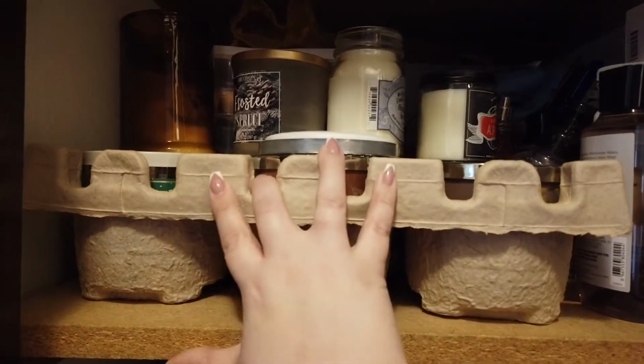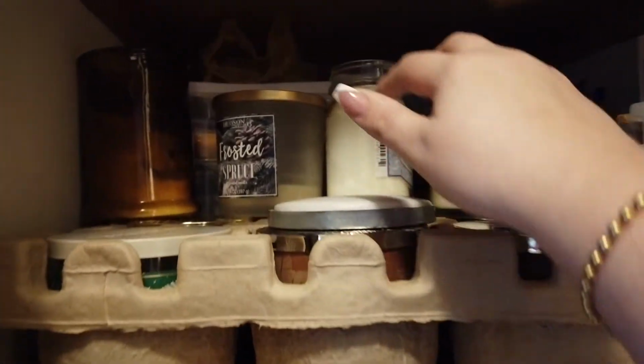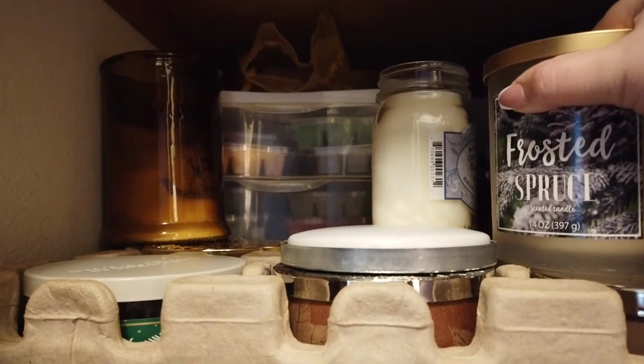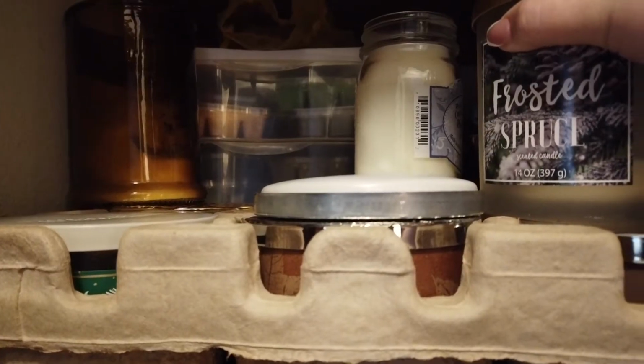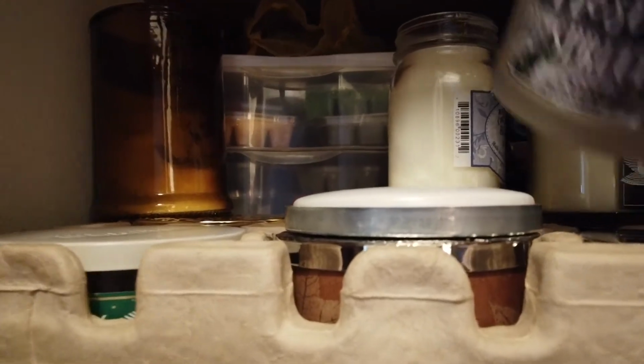And then these are my Bath & Body Works candles, and then a few extra candles that aren't really Bath & Body Works, but are thrown in front. And then this drawer system behind has all my Scentsy melts in it. All my Scentsy bars back there. So I will be keeping that in there just because I have a lot of Scentsy's and it's nice to at least have that for an organization.